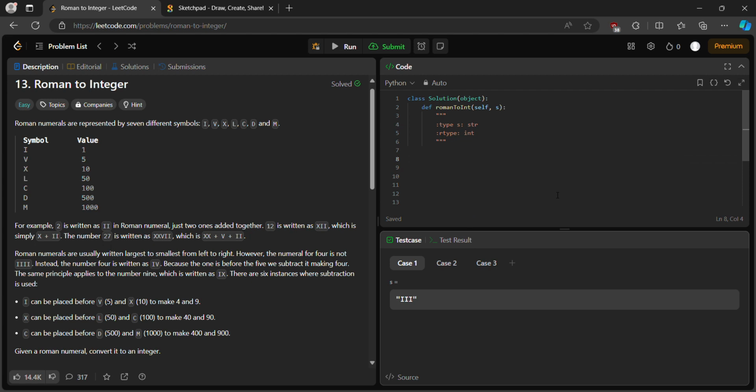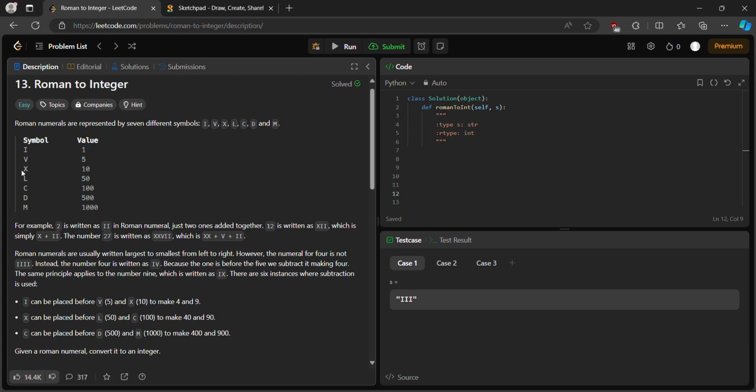Guys, today we are going to solve a problem from LeetCode, which is Roman to Integer. Firstly, we need to know symbols and their values. We have first I. The value of I is 1. The value of symbol V is 5.